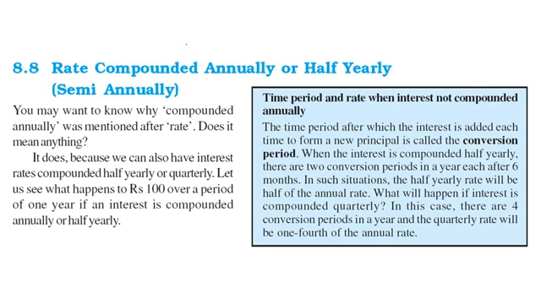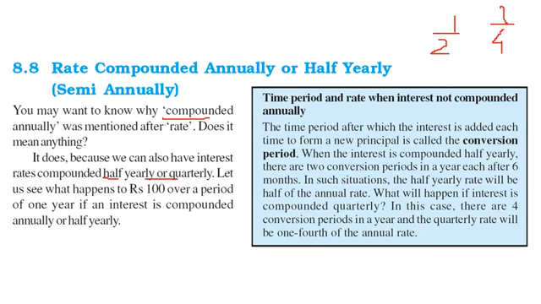Now, rate when they are compounded annually and half yearly. When we have 1 year or 2 years, that is okay. But when you say half year, or 1/4 year, 1/3 year, like this, you may be interested in knowing compound interest annually, but there may be certain scenarios where you need to convert it. That means the time can be quarterly or half yearly.